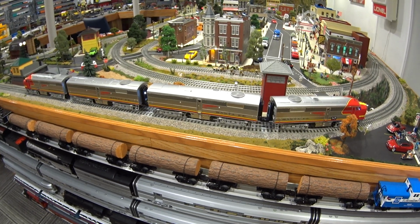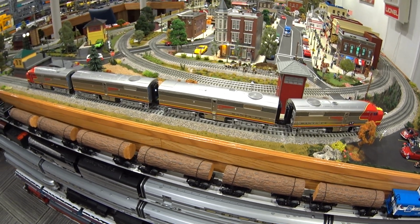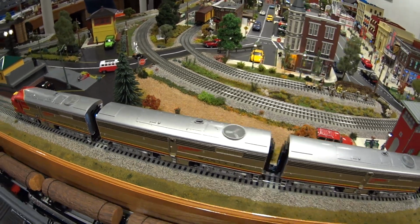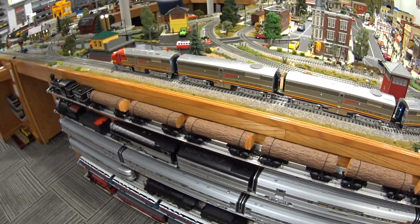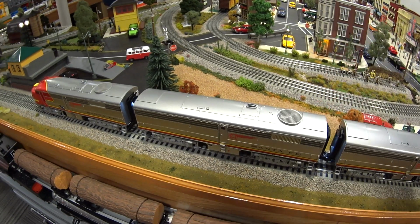And really what happens is when you're in the same engine ID mode, all you really need to do is a couple extra little things, which is turn off the switches for the couplers on the mid-engines, so that if you hit the coupler button on your remote to uncouple the front or the rear, it won't uncouple the mid-engines, because when you're using the same engine ID, it's going to do that command.